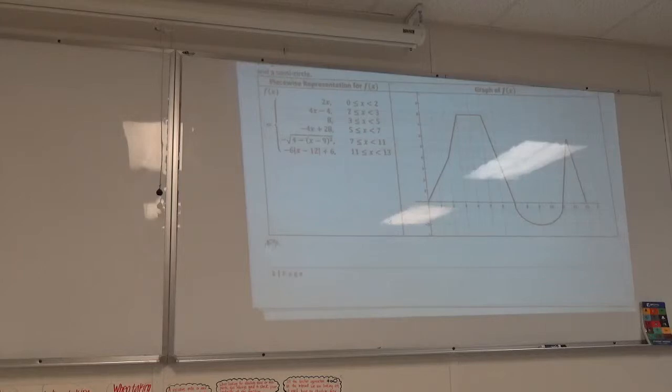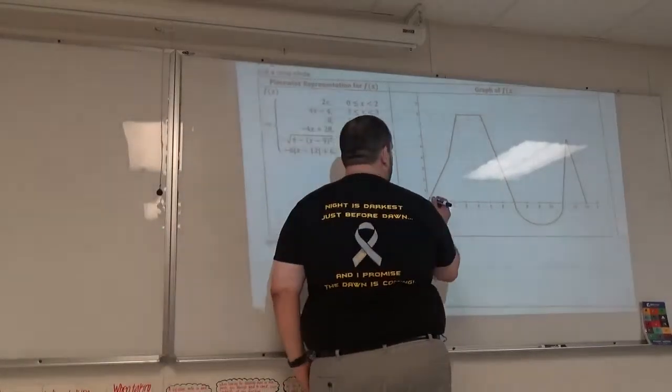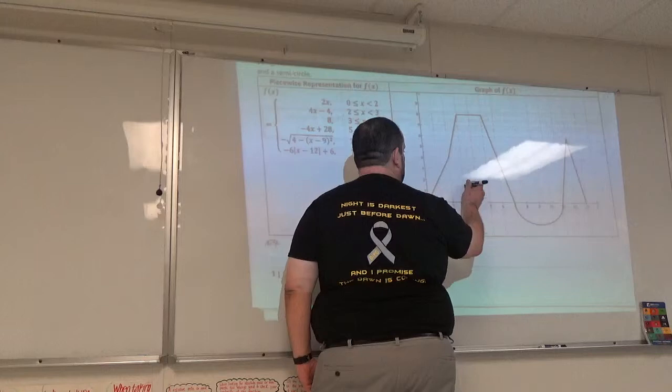The area. I want the area, right? Let's keep it simple. I want the area. Now, if you wanted to read this appropriately, you'd say it's the definite integral of f of x from 0 to 3 with respect to x. With respect to x is important. But all I really want is the area. So I want the area from 0 to 3.